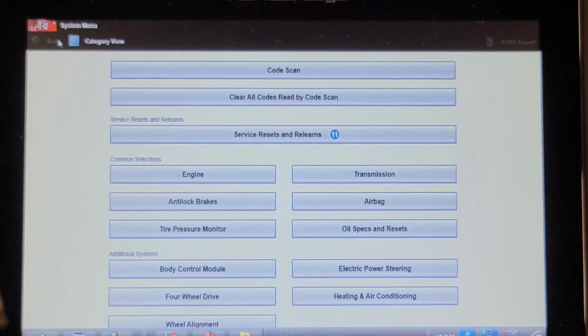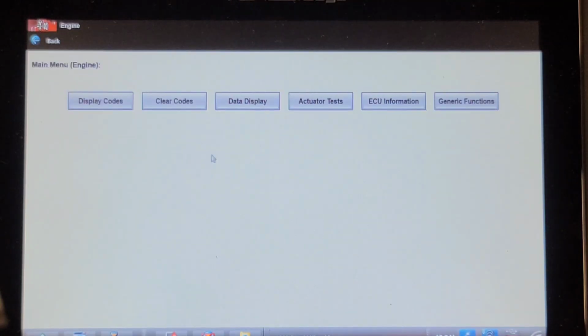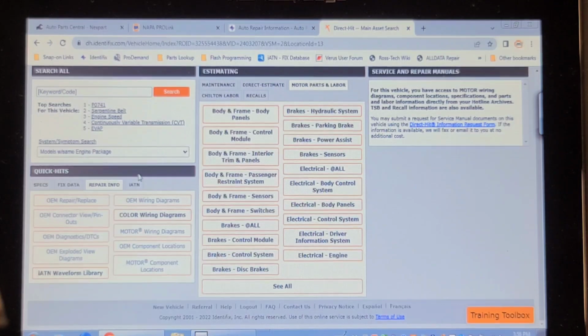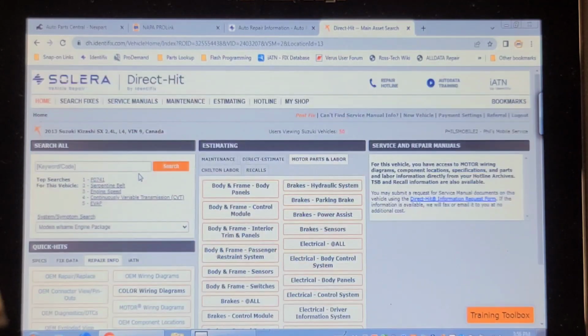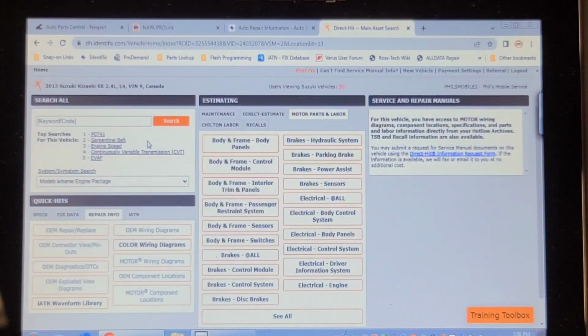Let's look up that P050A code. Let's see if the troubleshooter has anything in it. Snap-on. Codes, no troubleshooter for this car. Okay. Well, that's interesting. Unfortunately, this Suzuki Kizashi was sold only in Canada. So here we go again with lack of service information. Mitchell apparently has information because there's color wiring diagrams. But I'll do a keyword search for that and see if anybody's posted any cases on it.